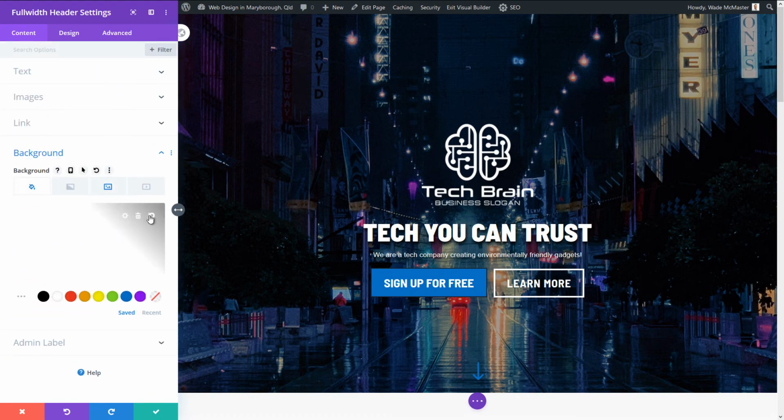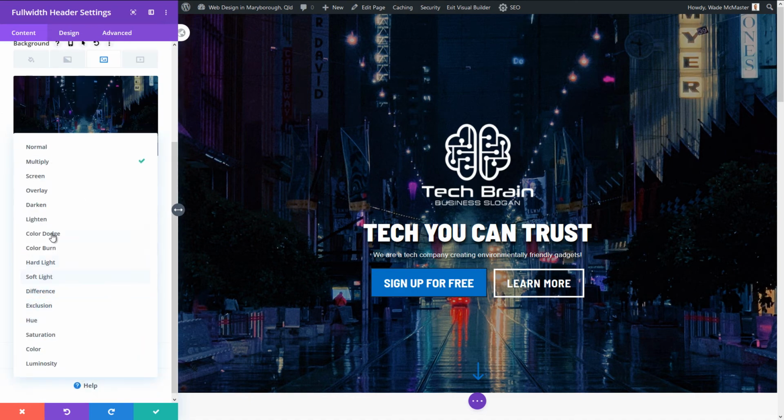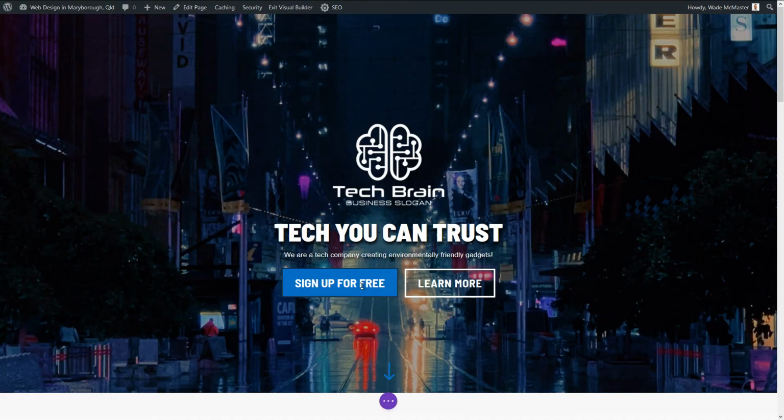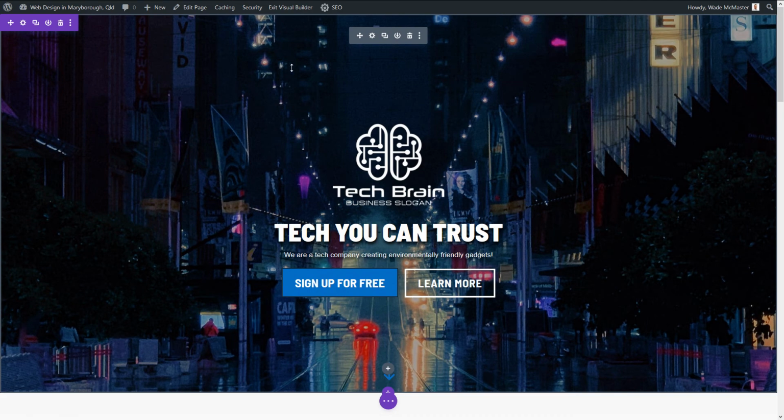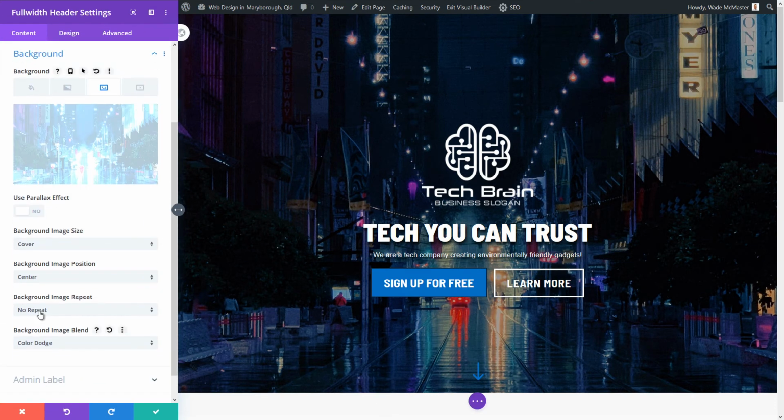So we're actually having a few issues with this one again now too. Not sure what's going on there. We're just going to X out of that for a second. But you can see just the kind of effect you can have. So it's pretty cool. And if you want to, have a play with it. You can change, obviously, the position of the background. You can change whether you want it to repeat or not, that sort of thing.